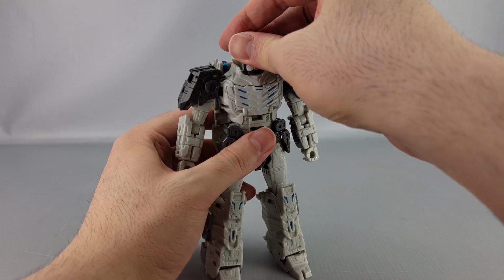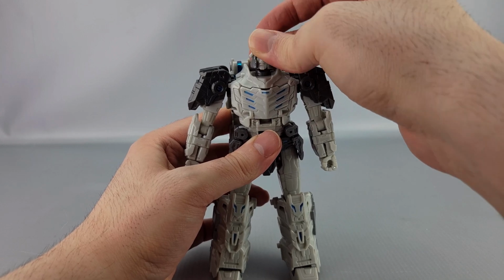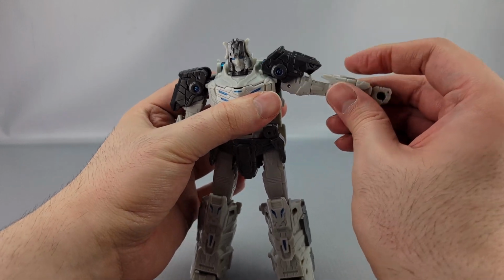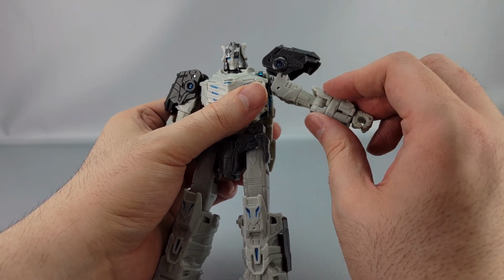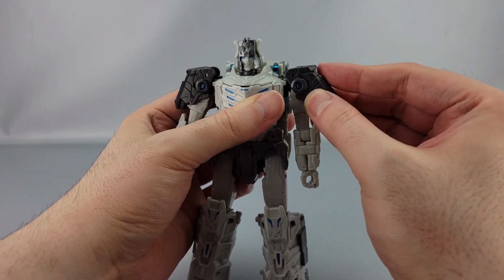Articulation, he does have the classic gamut. He's got a ball-jointed head, so you've got left and right, up and down, and some waggle. His shoulders do a full 360. Outward is interesting, because he's got this whole shoulder pad thing, so his outward only goes this far before it just kind of stops, which is interesting. You've got that shoulder pad thing right there, which can also move like that.